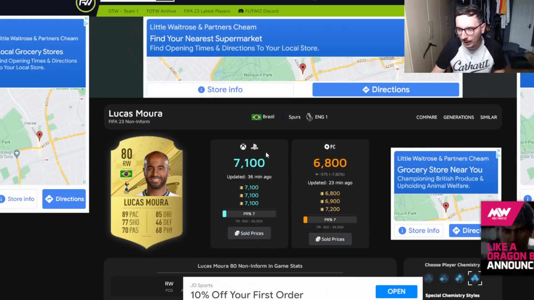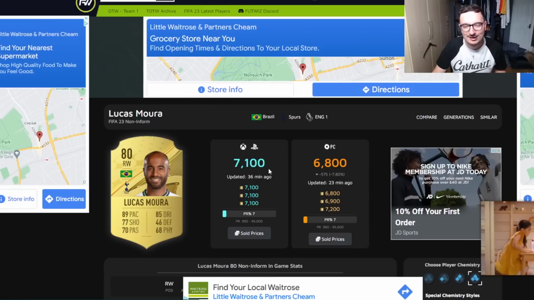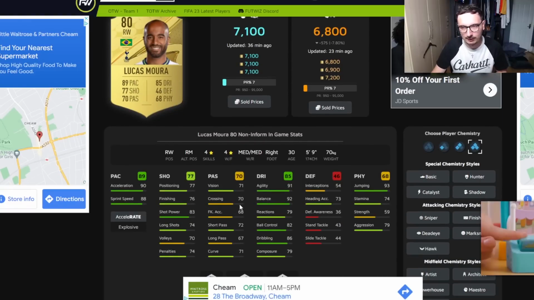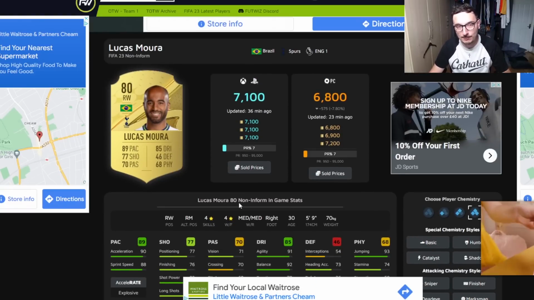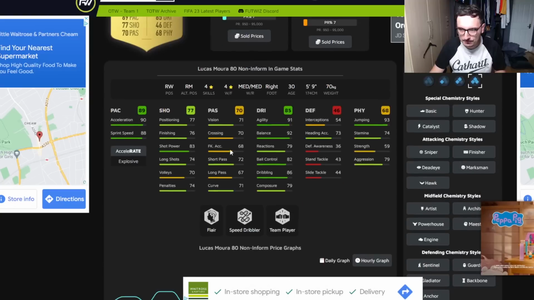that I've looked at is Lucas Moura. Now, the reason I go for Moura is he has demand. You can tell by his price, 7,000 coins, there's a decent amount of demand on him. He's pacey, he's Premier League, he fits a lot of criteria, okay? Now, these are sort of cards that you want to look at. If you're at a lower budget though, we'll talk about what you guys can look at specifically in a minute. But Lucas Moura is what we're looking at.